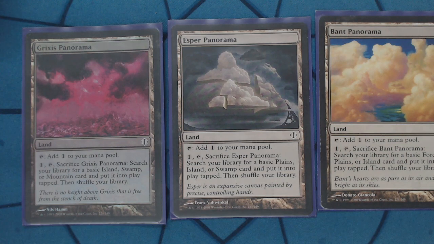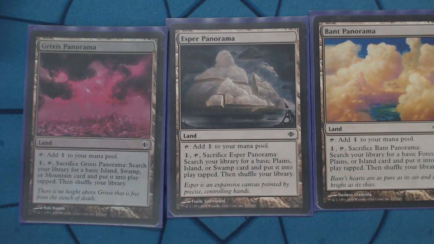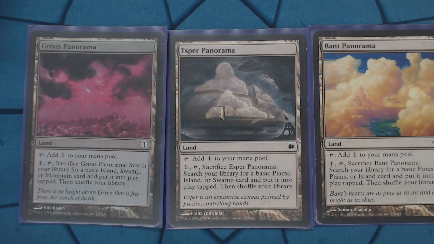And these tap for colorless, which I can deal with if I just have another island in my hand or something. Oh yeah, I do need Scarecrow Tiller in this deck. It's so hard to keep track of all these decks, but Scarecrow Tiller is definitely a possible improvement for this deck. Anyways, panoramas are great. They tap for colorless always, but also you can pay one, tap, sack them, go get it. These are the three that get islands, so I can go get an island with them and put a land in my grave again.